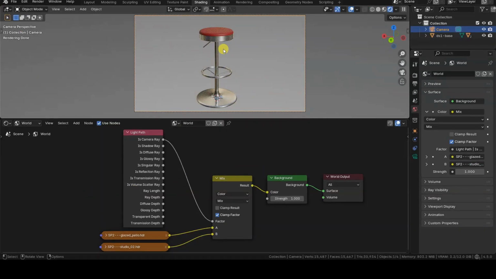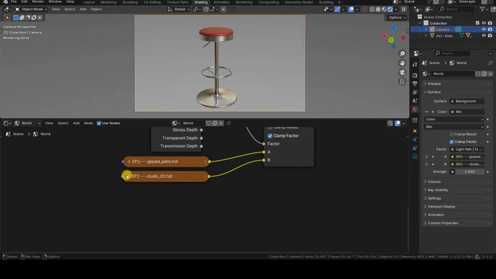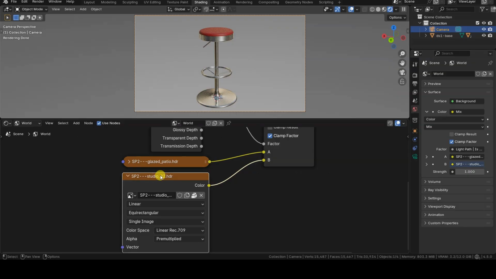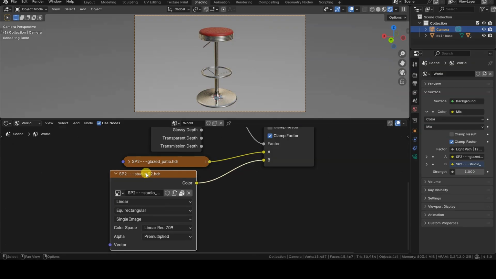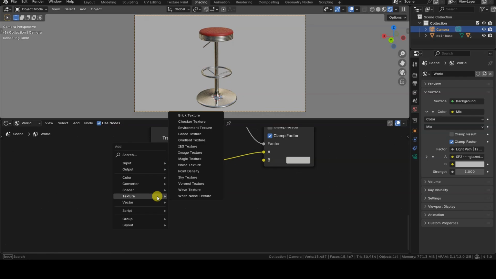Before wrapping up this short tutorial, I'll also show you how to set the image used as the background of the render window. This can be useful for producing a rendered image with a desired background directly without having to use transparent and the compositing workflow. To use this technique, however, I need to use an image texture node instead of an environment texture node, which means the ones currently in this setup aren't suitable for this purpose.